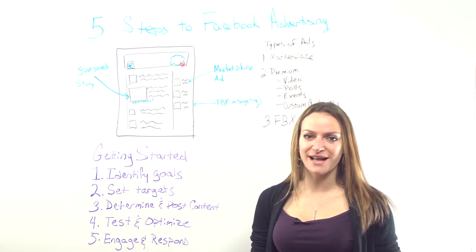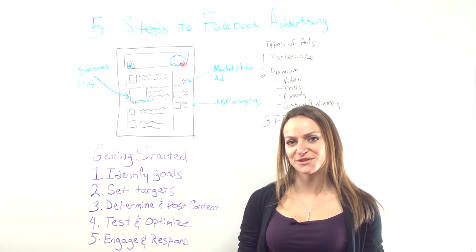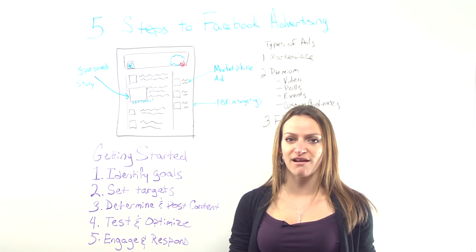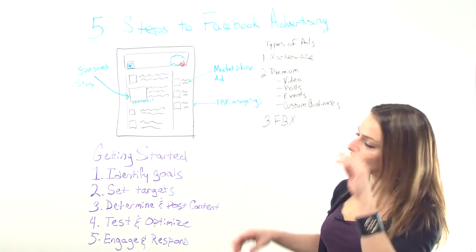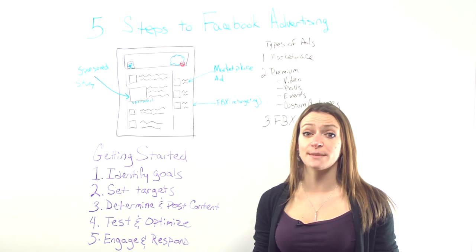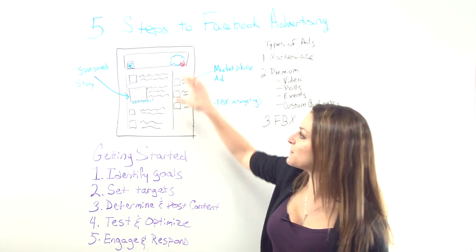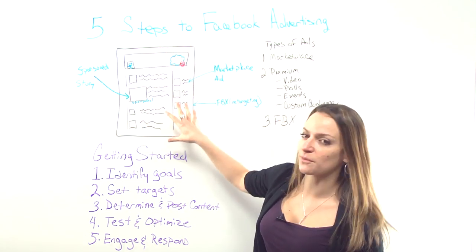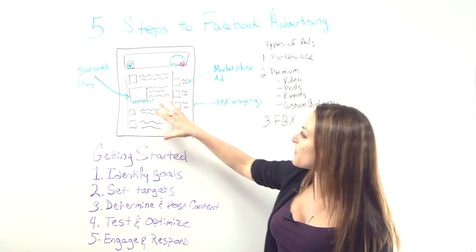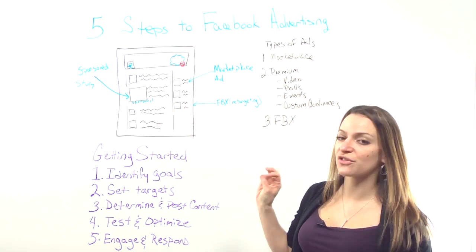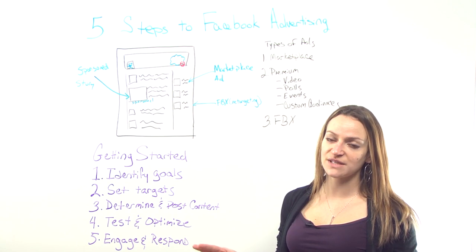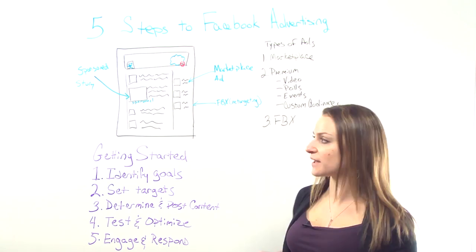Steps to Facebook advertising. In the next 5 or 10 minutes, we'll talk about how to get started with advertising on Facebook. So before we really dive into it, let's talk about the different types of ads there are on Facebook. I'm sure everyone's familiar with something that mildly resembles this, your newsfeed on Facebook. There's actually 3 real main types of ads on Facebook. Everything else falls under those categories.